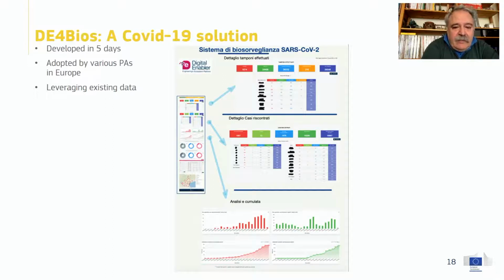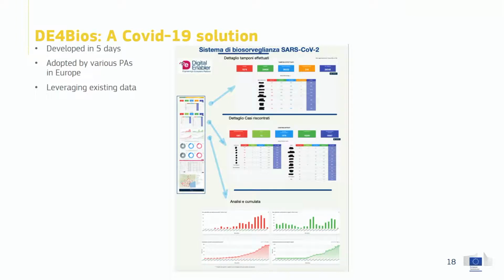Interesting to say that because of this approach of leveraging existing solutions, this application was developed in only 5 days and was adopted by different public administrations in Europe, starting with Italy. So with this, I simply conclude my presentation here, giving the floor to Martino and Joachim to go more in depth describing their wonderful projects.